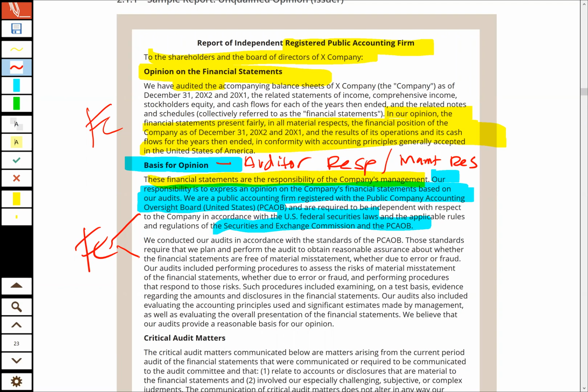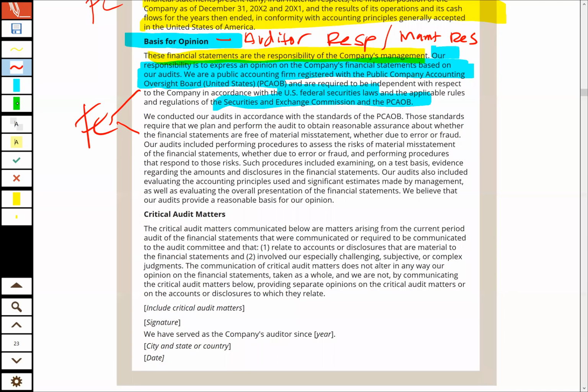Notice the unmodified report for non-issuers just said generally accepted standards and didn't say AICPA SASs. When we get to the public report, we call out that we followed the Public Company Accounting Oversight Board requirements. Okay, and then you have to put this critical matters, and I don't like this. And what happens is they want you to generally have at least one critical matter.